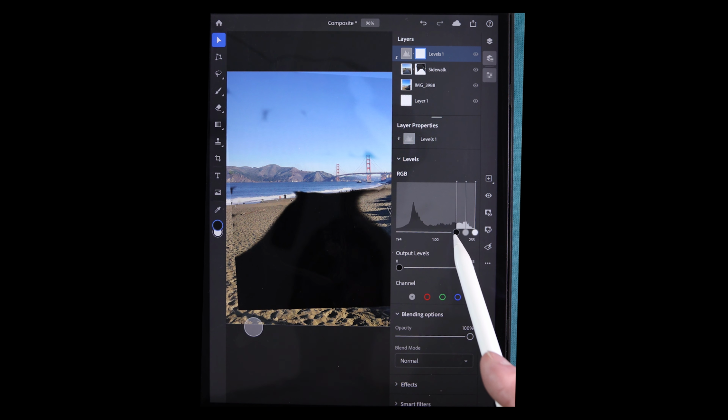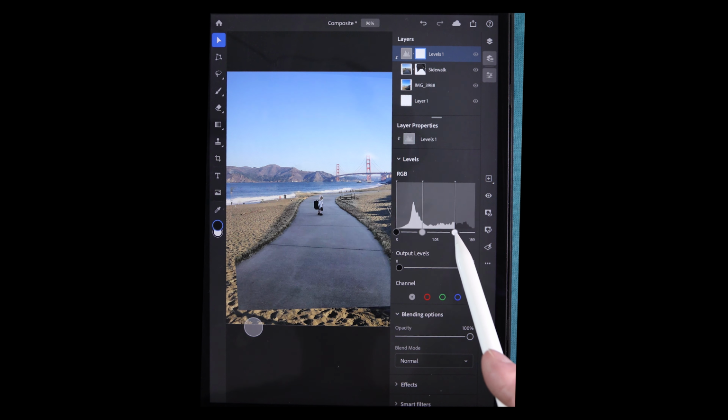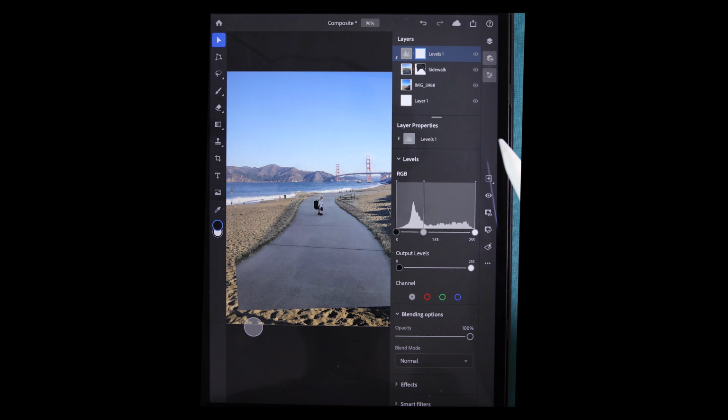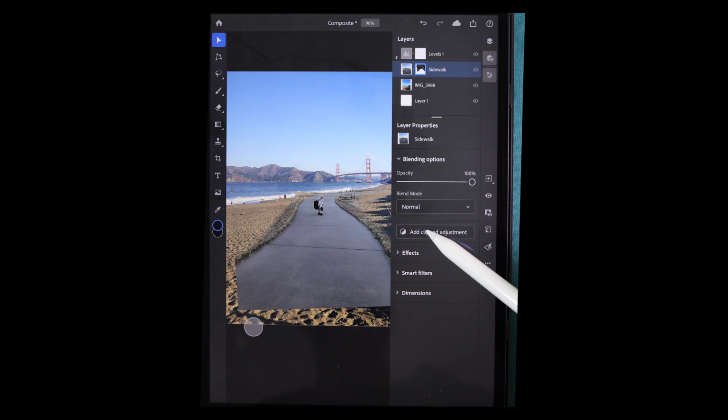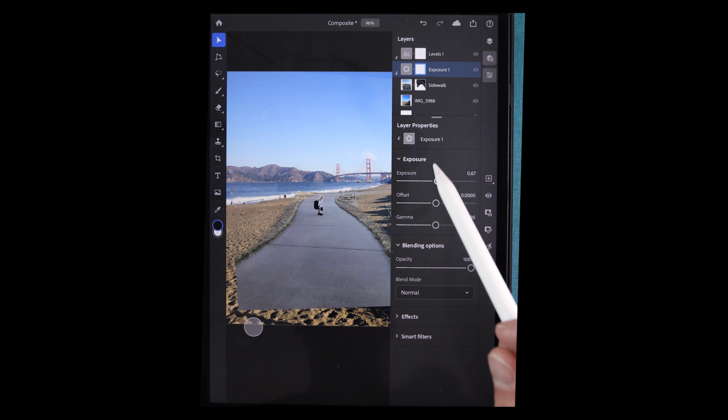So if we wanted it darker, the midtones, the highlights. Or if you wanted to add an exposure, you can do that here.